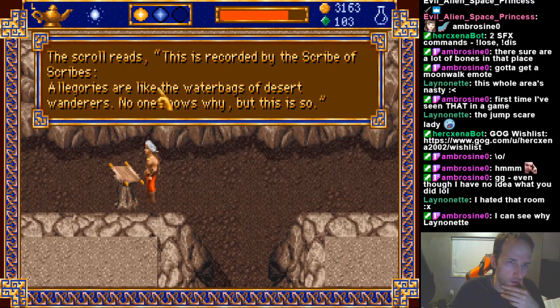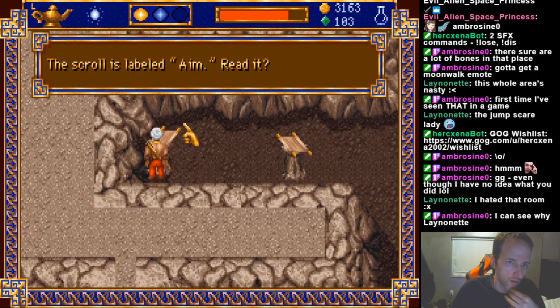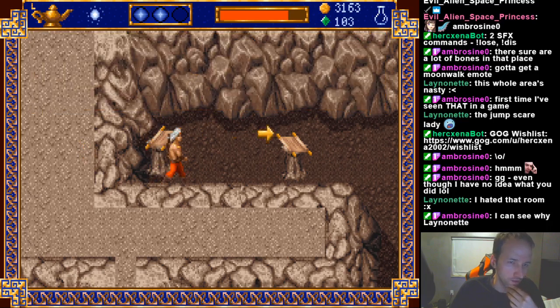Allergy, they're like the water bags of the desert wanderers. No one knows why, but this is so. Aim, sure. So speak the scholars, aim for the sun. Your arrow may not reach it, but will fly nobly and far.